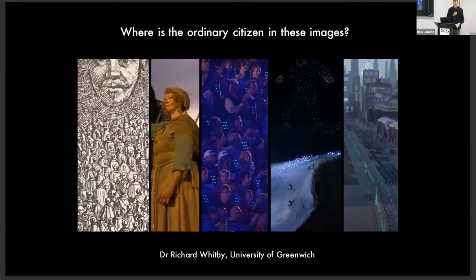Okay, and again, Michael Silk says within the Olympics, difference exists and is often incorporated. But in the construction of unity or sameness, difference is often reduced to a stylized exotic. So in London, a kind of social cohesion was assumed. And in Pyeongchang, we saw North Koreans become internet sensations, quite bizarrely, international internet sensations. So I want to end by asking, where are ordinary citizens within these images that we have on screen here? Where can we identify and see ourselves? So there's a lot more to be said about spectacle, nationalism, technology, and totality here, but that's where I'm going to leave it for today. Thank you.